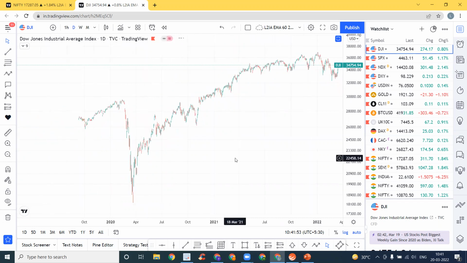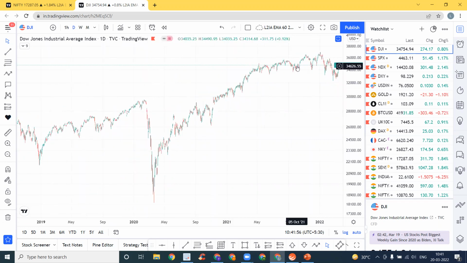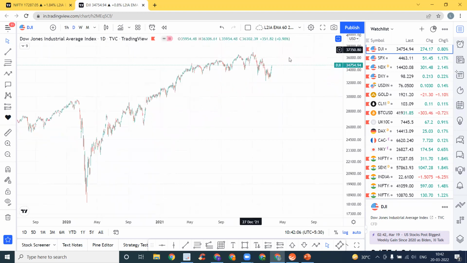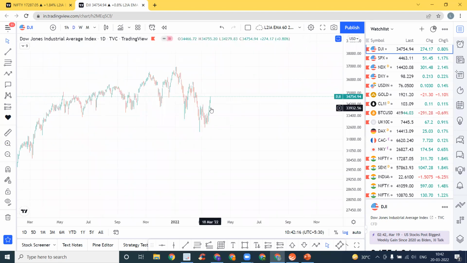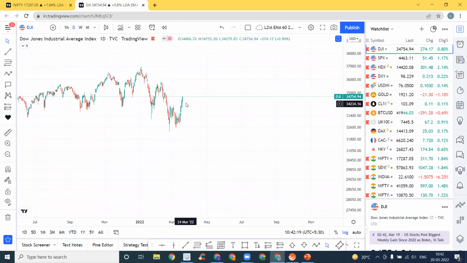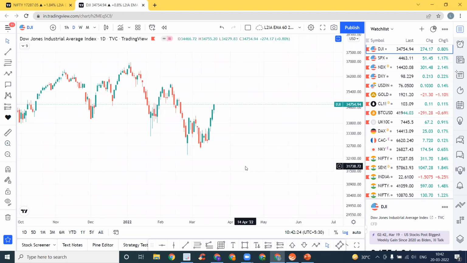Dow Jones index is telling me I am moving upwards, but since last October, that is what is happening with the Indian index also. I am moving in a consolidated manner, and a little bit I have started moving in a downward direction. But last week was a positive week, not only for Indian markets, but even for the American markets. You can see the candles are positive. You can see the last 4 candles are showing positive.